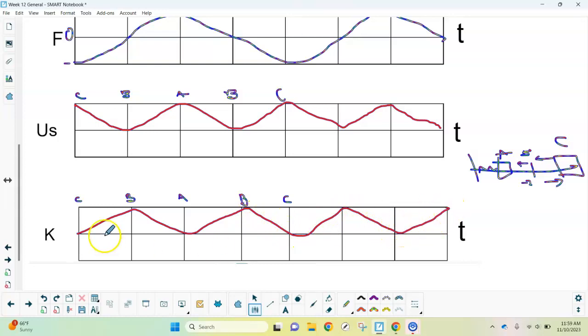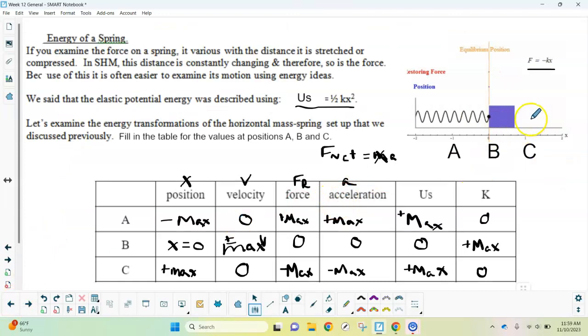And if you look at these kind of graphs, they are the opposites of one another. So this is like 0 and this is the max. That's positive. This one is 0, and this is the max again. So when the spring potential energy is at a maximum, when it's stretched or compressed at the maximum point over here at C, or over here at A, sorry, the spring potential energy is the biggest, but the kinetic energy is the littlest. And then if we're in the middle here, the kinetic energy is the most, but the spring potential energy is nothing.